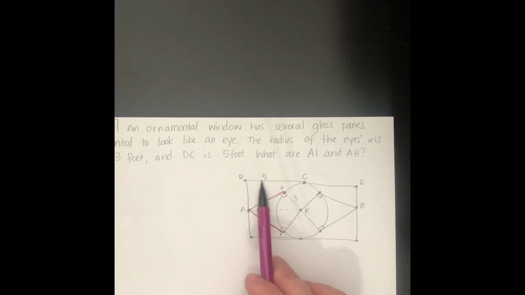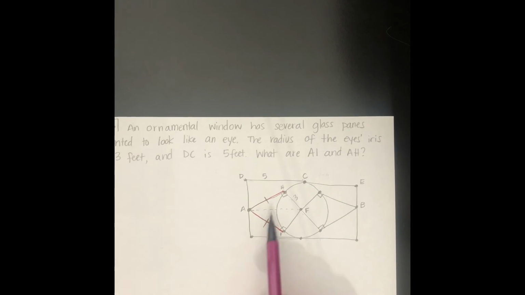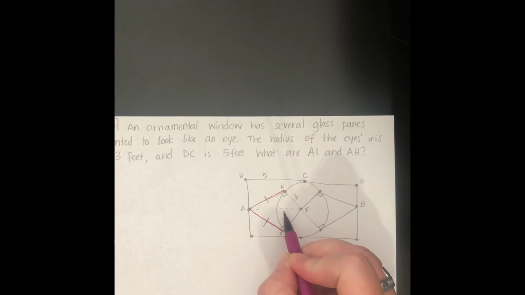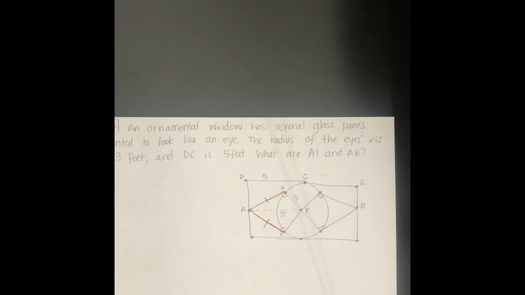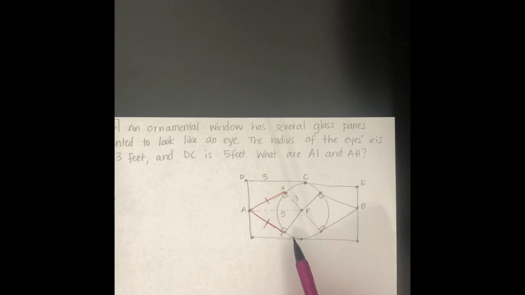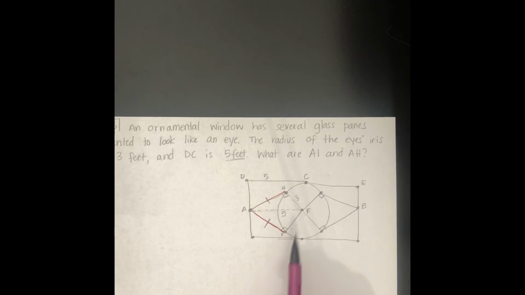So we'll have to see if we can find the length of AF. Well, if you look right up here, it tells us that segment DC is 5. This is the same distance. A to F is the same distance as D to C. So this is 5. So we have right triangles here and right triangles here. We're going to be able to solve this, okay? We can find that we have two triangles, FAI and FAH. The hypotenuse right here is 5 feet long. It tells us feet. So this hypotenuse is 5 feet long.